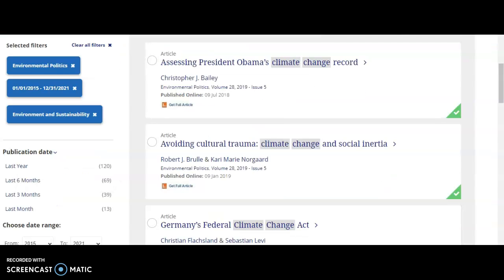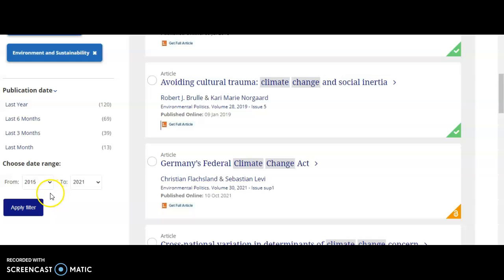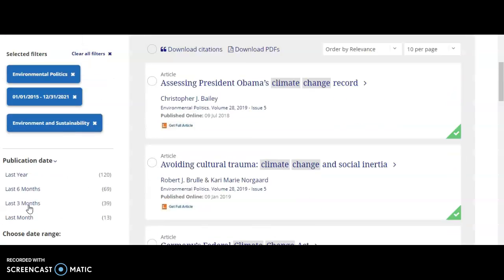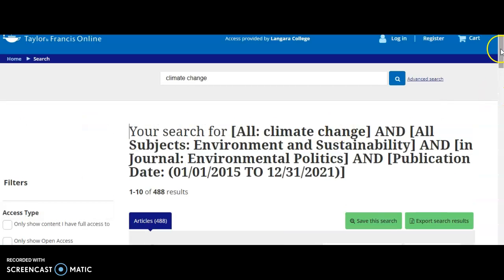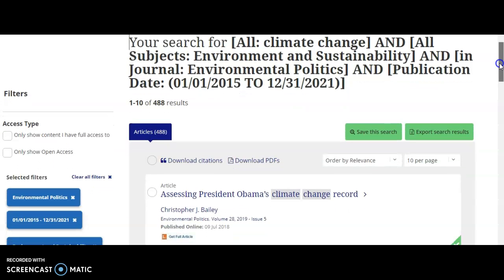You can also change the publication date in order to actually narrow your search. For example, if we change the publication date from 2015 to 2021 in order to see what has happened for the past 6 years, it will change and actually give your search a bit of direction.